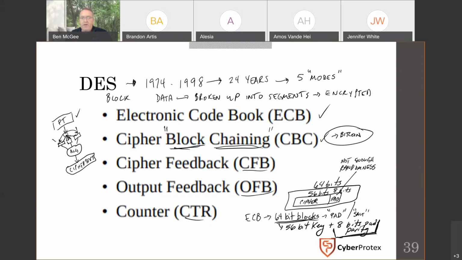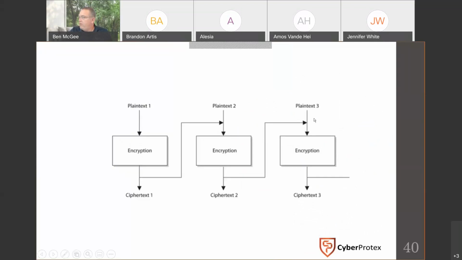If you're using, like in databases, pieces of different information that are accessed at different times, with this electronic code book, any record in any table in a database can be added or deleted, encrypted, decrypted independently without any other table records. And that's kind of a neat function with this ECB mode, if you will, with DES. And so at a high level, that's really how that works.